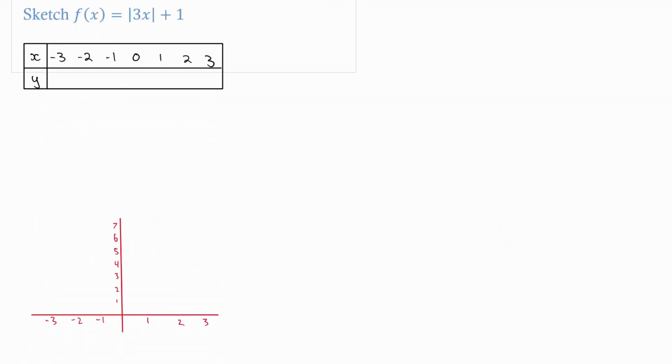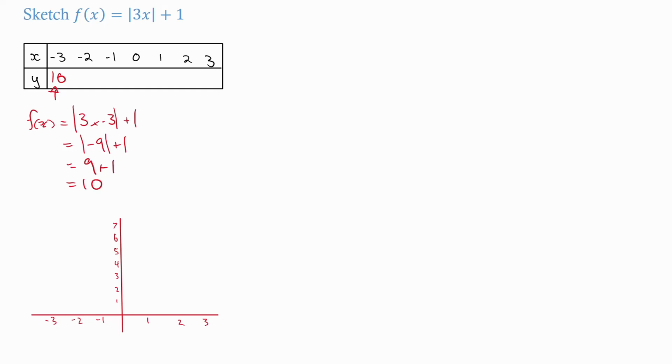Alright, so here we have sketch f(x) equals the absolute value of 3x, and then you have plus 1 on the right. So we need to somehow solve this. Remember, with the table of values, the whole point is to substitute in the x value that you've picked, and then you'll get some sort of y value. So if I was to find this value here, f(x) equals the absolute value of 3 times negative 3, plus 1. That gets me the absolute value of negative 9, plus 1. But remember, if you have a negative inside the absolute value, it's essentially a positive. So we have 9 plus 1 equals 10. So we get 10 there.